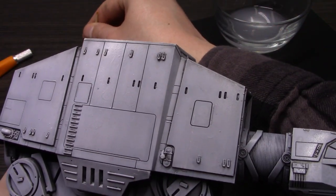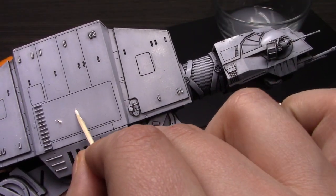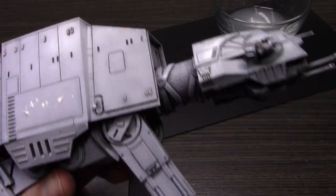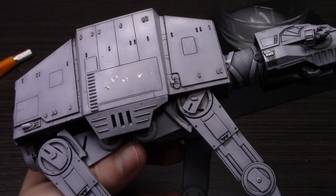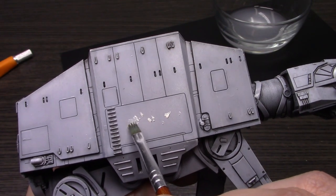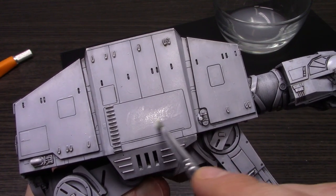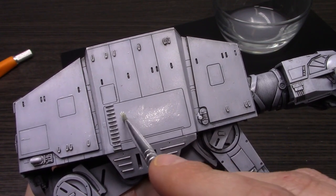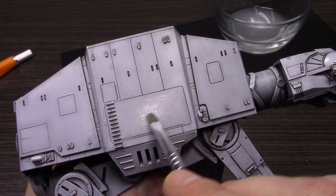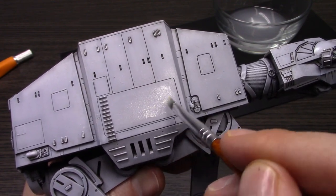How I'm doing that is I grab a toothpick, and I dot some of this paint onto the main panels here. Essentially all I'm doing is putting it on the main panels, just like so. And all this is for is to kind of brighten it up and make it pop even more. I dip my brush in some odorless turpentine. I swirl this paint around, especially in the middle here. And I'm trying to stay away from the edges because that's where the shadows are. I kind of move it into place like this.